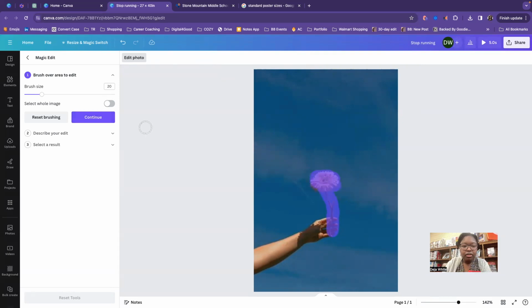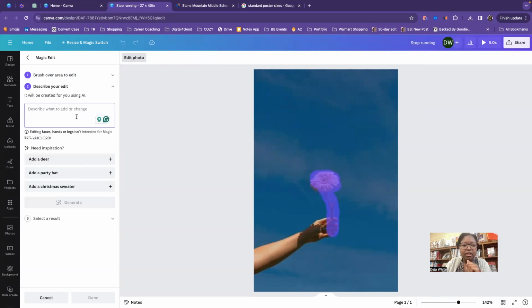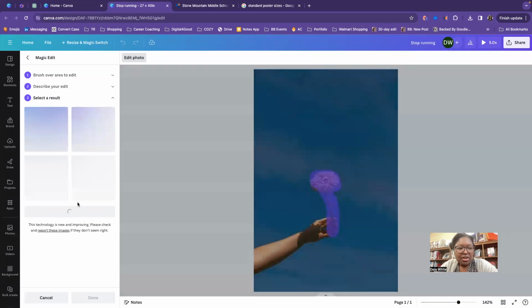You color over it, and then you click continue, and then say change to a flip phone and see what it generates. So we shall see if it changes it to a flip phone.